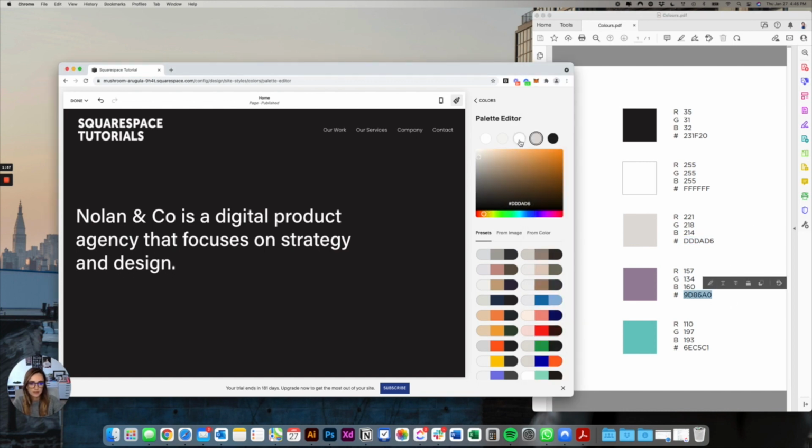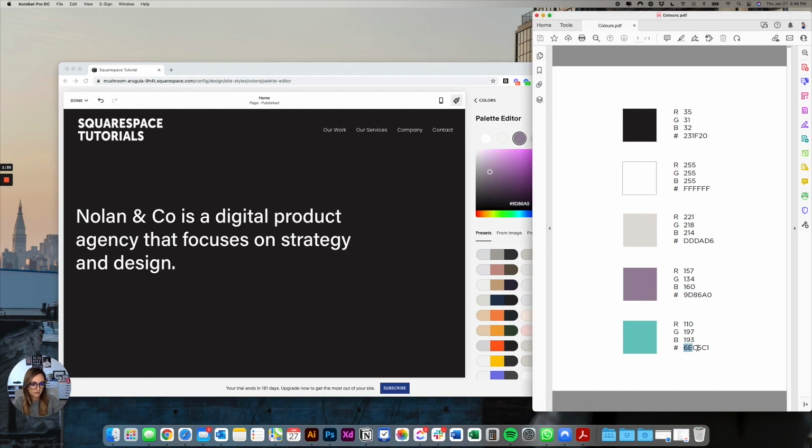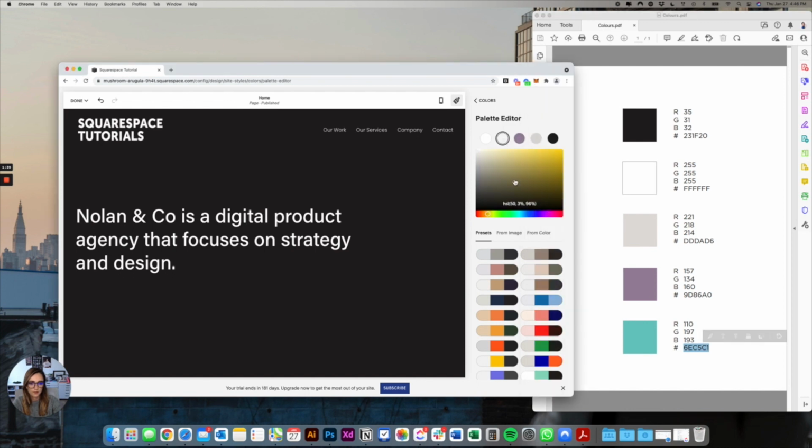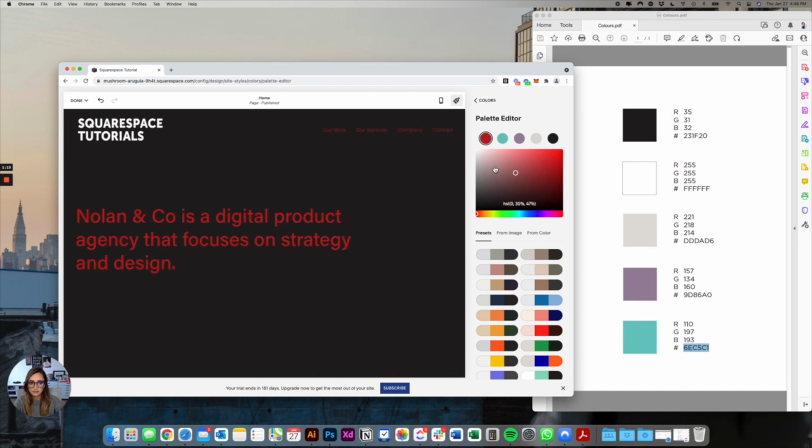And then we have our white, which is completely white. Another way to pick the colors is that you can just color pick whichever color you like. And then I'm going to leave that on white.